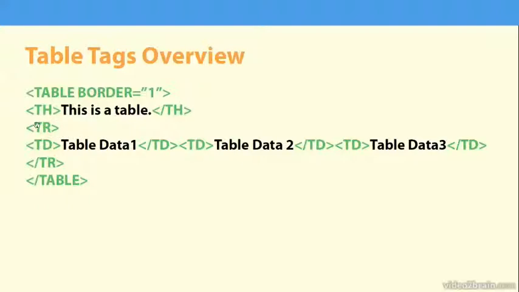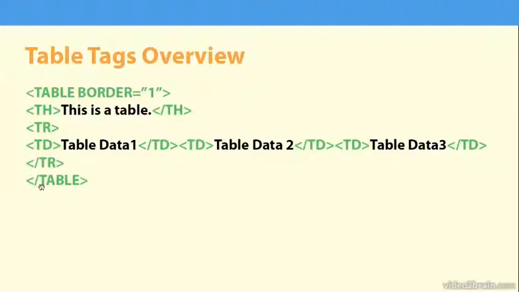And then I have a table row. So I have to end that table row. And then for the actual content of the table, we use the TD tag, which stands for table data. So this would be a column. Here I'm telling it to create a column, and here's the text in that column, and here I'm ending that column. Here's the second one, the text in that one, and here I'm ending that column. And then finally my third column and my data that's going into that one, and then I end that one as well. And then we also want to end the row, and then we end the table.